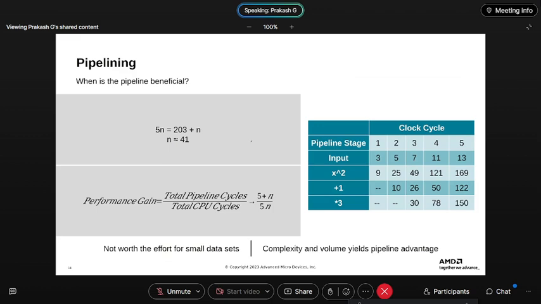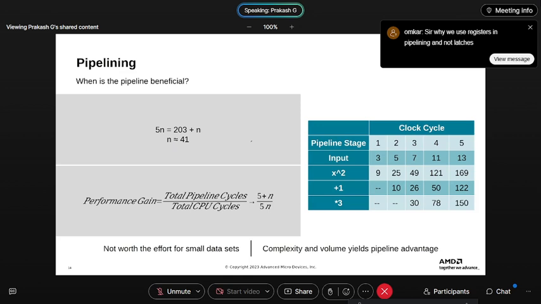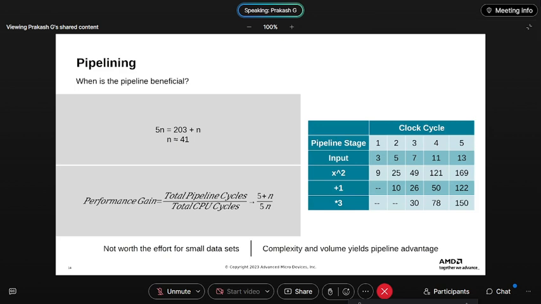So when will the pipeline be beneficial for us? For example, if I take n as the number of datum to process, and the pipeline once filled is producing output at the clock rate. Right. So you think that there is an overhead for implementing a kernel. It requires an area for queuing data. In the case of a pipeline accelerator, filling the pipe, how much data needs to be processed before it makes sense to go through the effort of implementing the kernel?